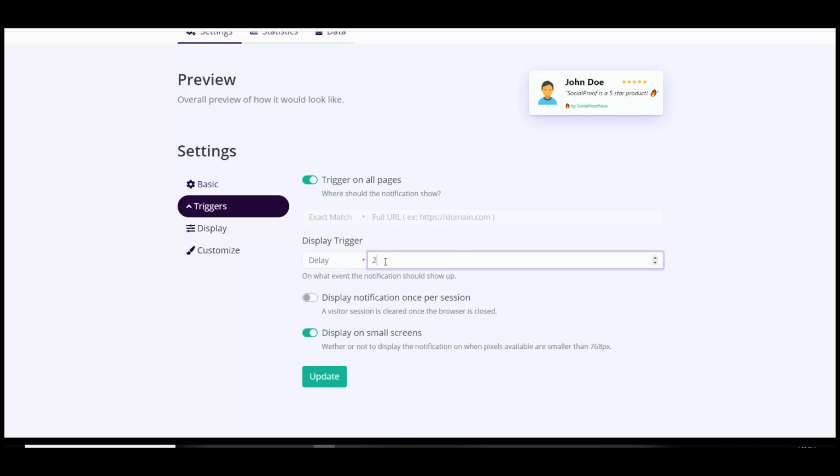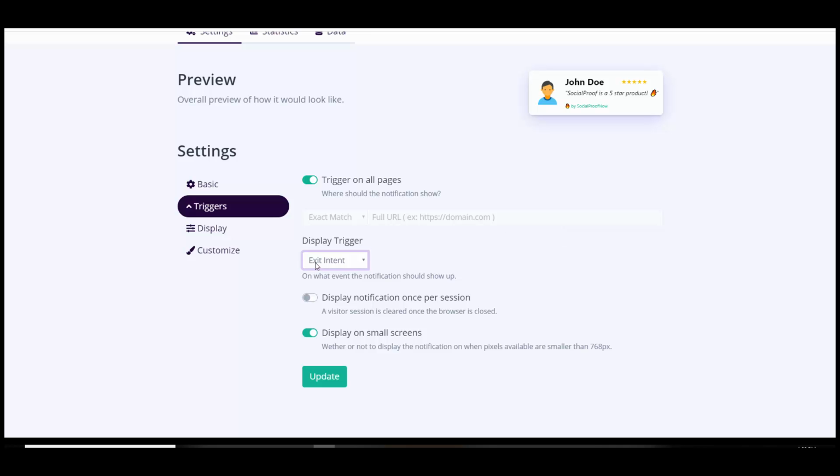I have it set for 2 seconds. You can change it here, or you can change it like this for 60 seconds. I'm going to leave it on 2 for the video. Now, you also could change this. Say this is a notification for if somebody exits the site. They go to exit out of the site, and you have the notification pop up. It could be, like, please wait, here's a coupon code for the next time you come on, or, what can I do for you? It could be anything that you want.